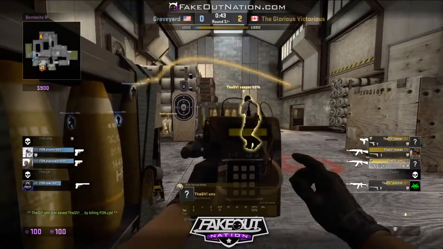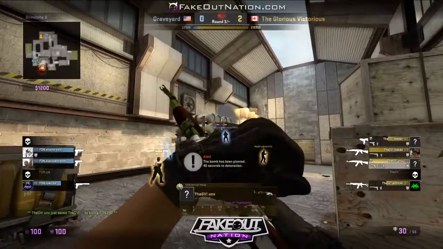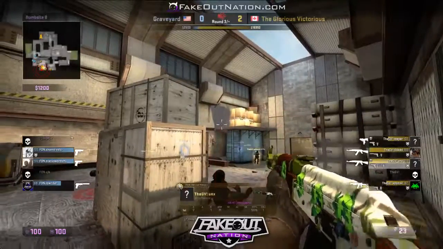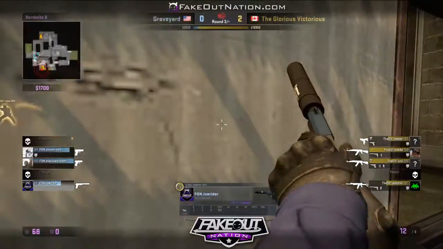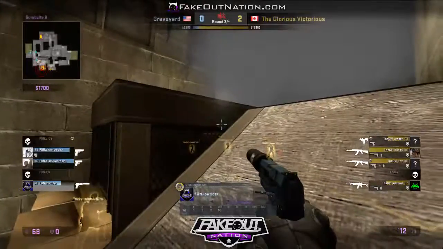Now FakeOut just needs to get in there, drop some guns. They made the bomb plant, so it might just be best for FakeOut to go in, try to drop a gun or two. Especially those AKs.